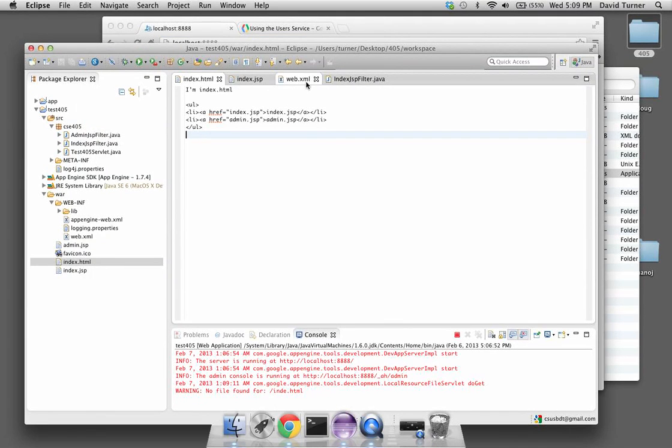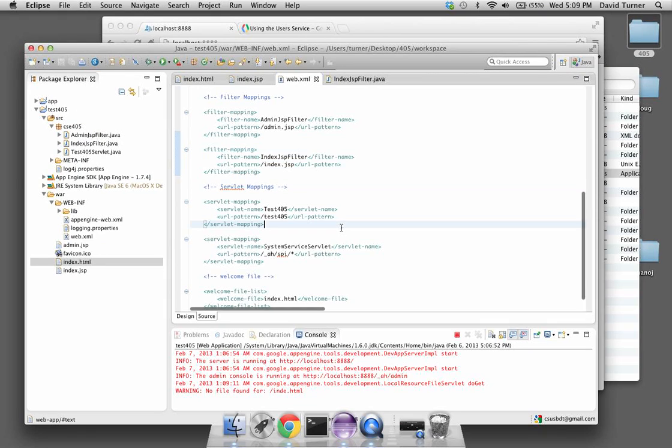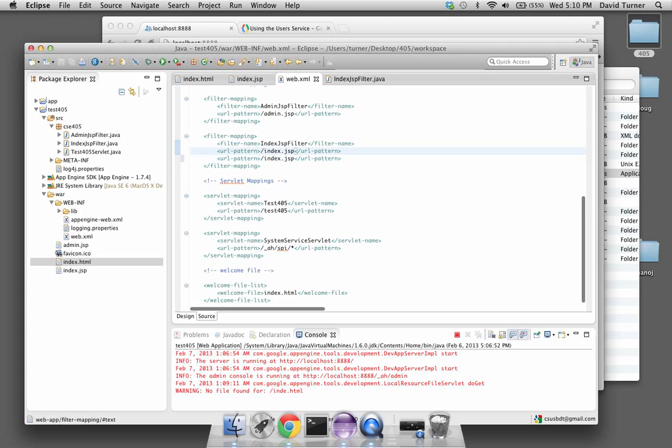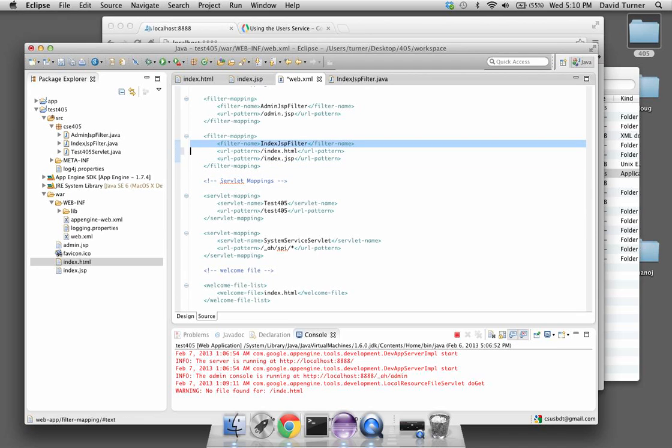Now, notice this. If we wanted to also require logged inness to access the index.html file, we can add that URL pattern in there. See that? So now requests that match both of those patterns will be passed through this filter.